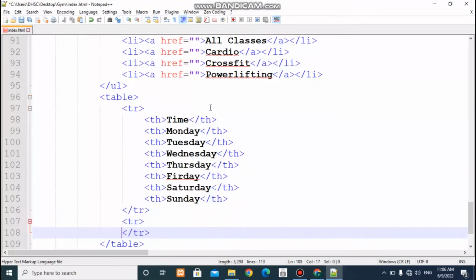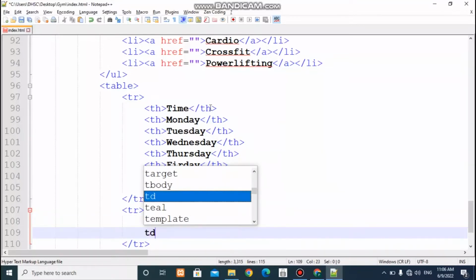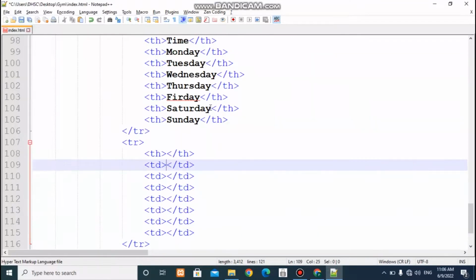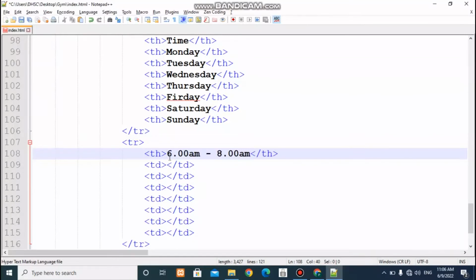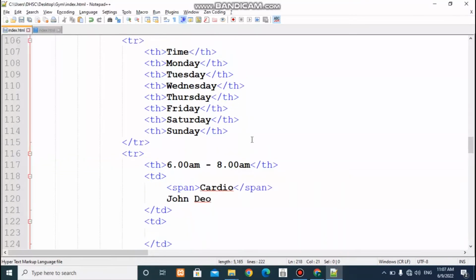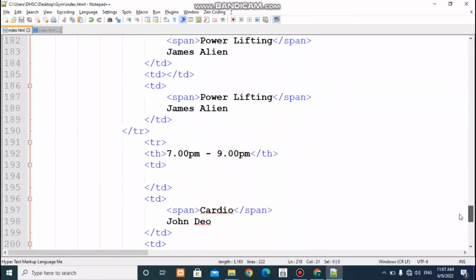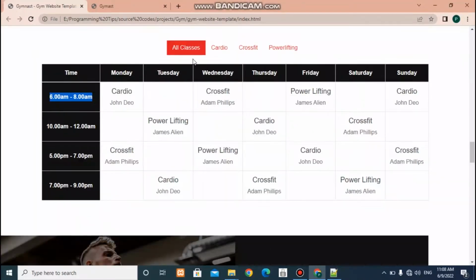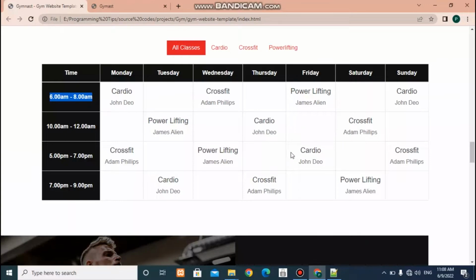So you can add another tr inside tr. The first one is going to be our th, and the next 7 of our columns are going to be td. So here we go, td multiply 7, and the first one you can just copy this and paste it. So I'm just going to do it a bit quickly so it won't waste your time, because the structure is the same for each and every one of them. And here it is, we are done, and we have created the table structure as well. So you can create your tables like this. And now I'm just going to save this and go back to my browser, and I'm just going to reload my page. So as you can see, we have created the table on the bottom of the page.